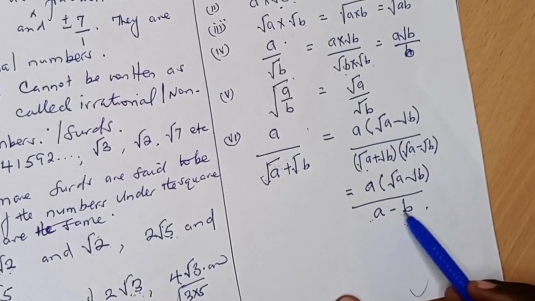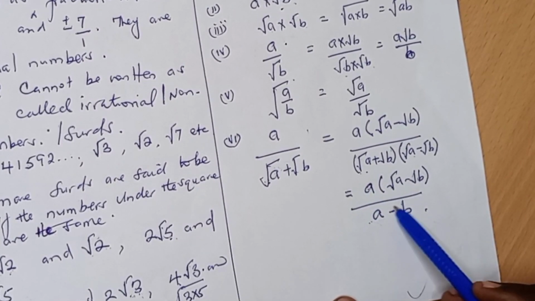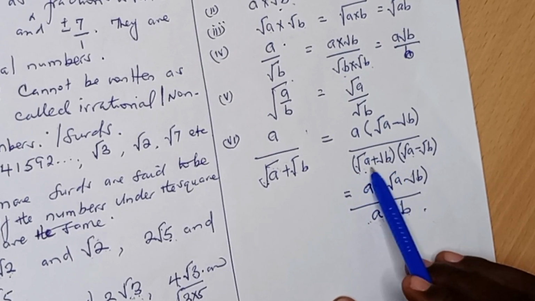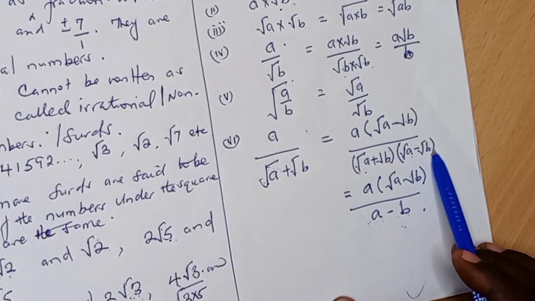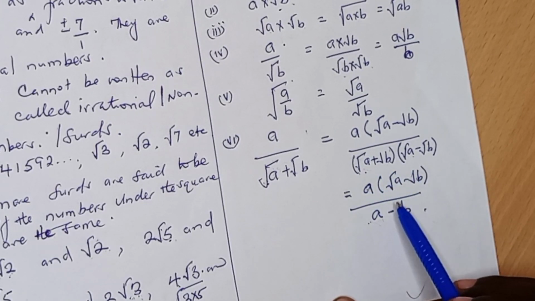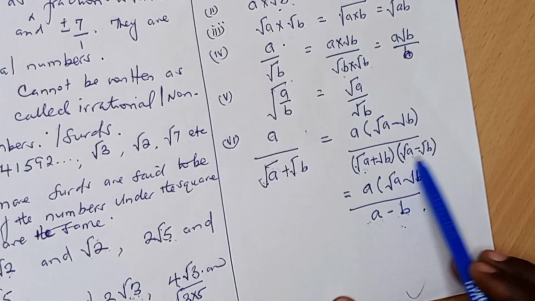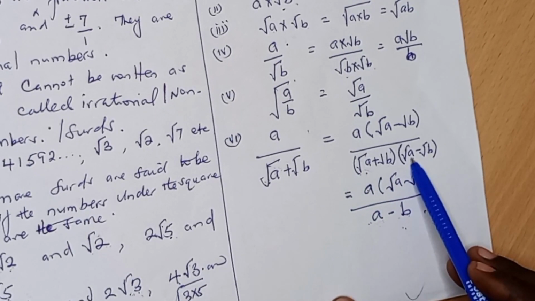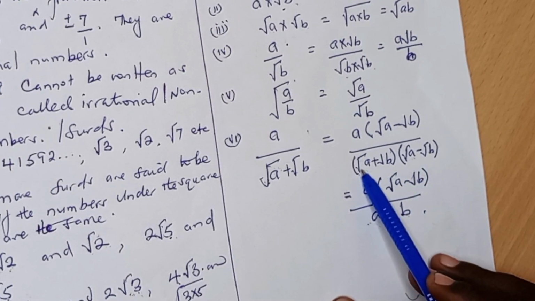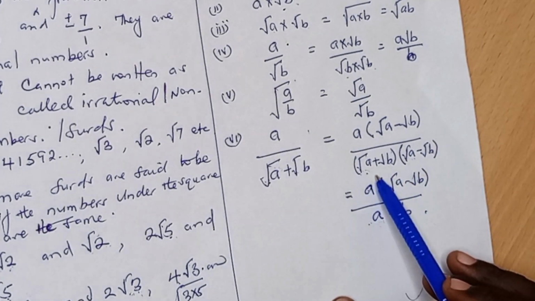A more of a, what do I mean by this statement here? Now here, for me to get this whole number here, that means I have to take each and every value in the first bracket to multiply each and every value in the second bracket. In other words, I have to expand these two different brackets here. So I will take this root of A to multiply each and every entity in the second bracket. So root of A by root of A is going to give me, of course, A. Root of A times negative root of B will give me negative root of AB.